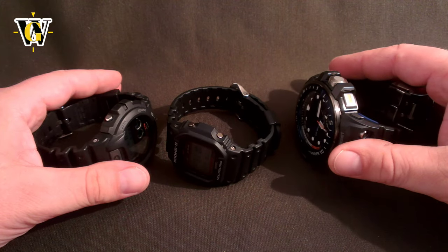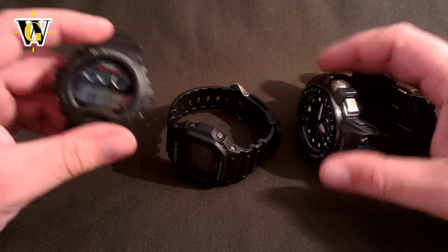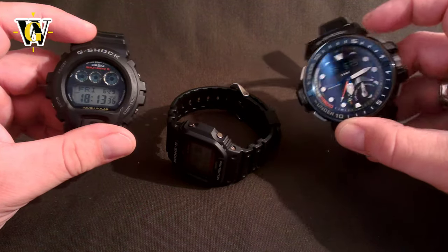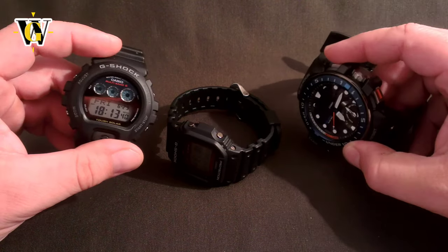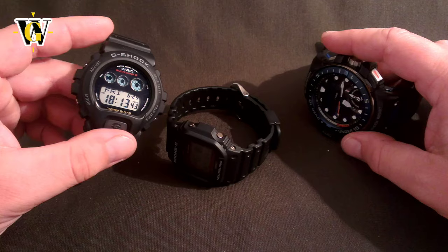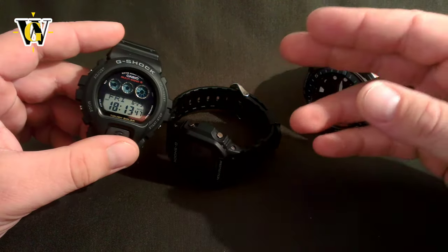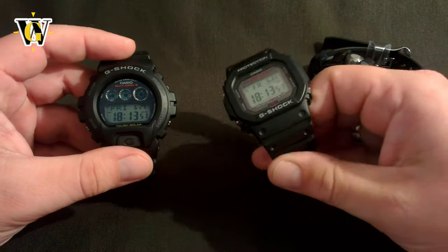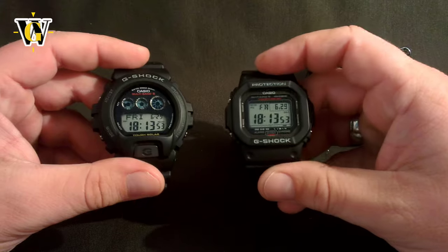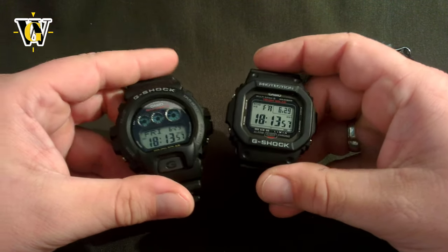As some of you might know, I live at the edge of the range of the German atomic tower. Because of this, my reception results can be dodgy, and in the last couple of months they have really gone bad. I will get 2 to 4 successful receptions per week at most, which is still acceptable as none of my atomic watches drifts away to more than 2 seconds between syncs.